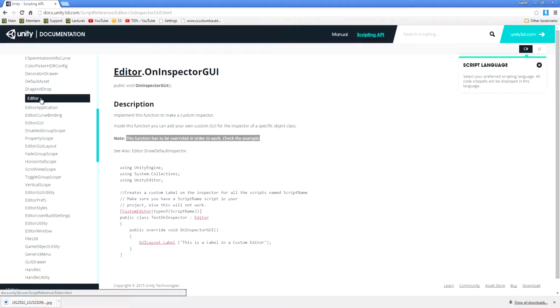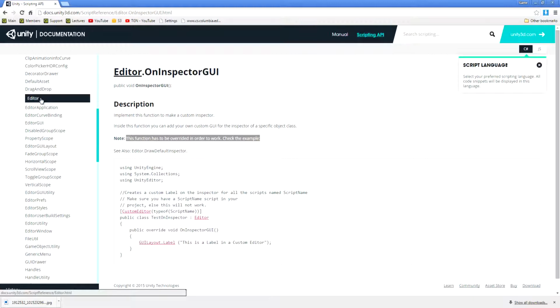The only reason the EditorGUI and EditorGUILayout classes are provided is they give us extra functionality, extra functions to render controls that really are only applicable to editor development. Now, why do we have EditorGUI and EditorGUILayout? Well, they're essentially the same thing. They provide all the same functionality.